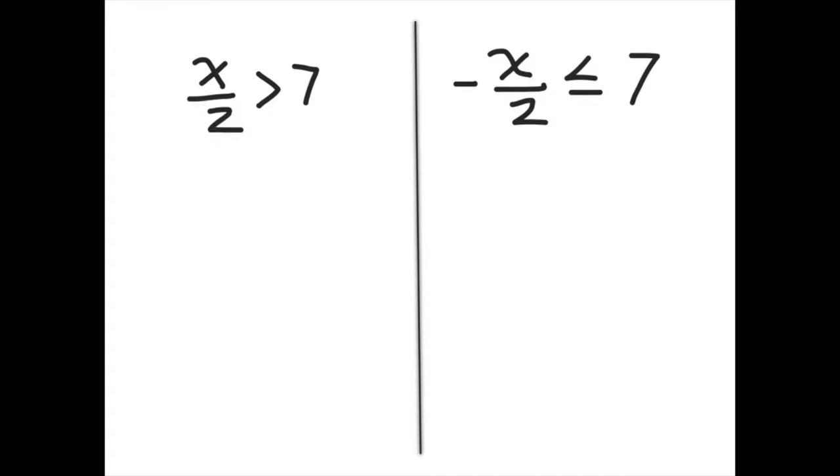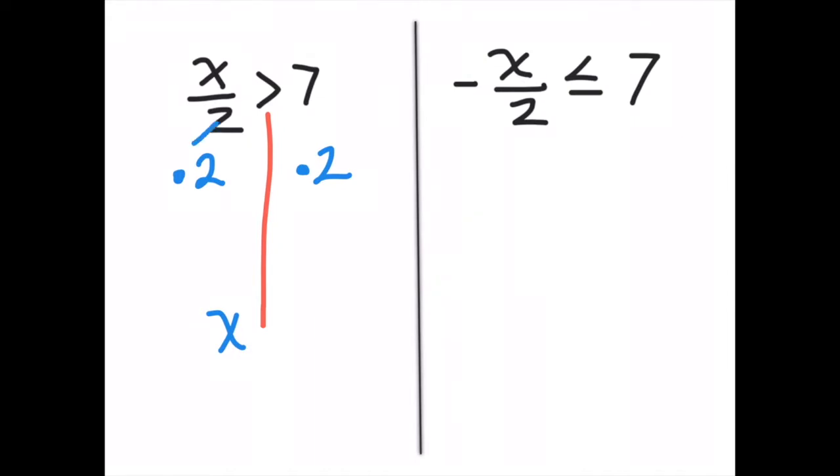Why is that important? Because once we start solving, we put our line. Again, our goal is to leave the x alone. We need to understand that the only way to cancel that 2 is by multiplying times 2. What I do to one side, I do to the other. And this is what will happen.